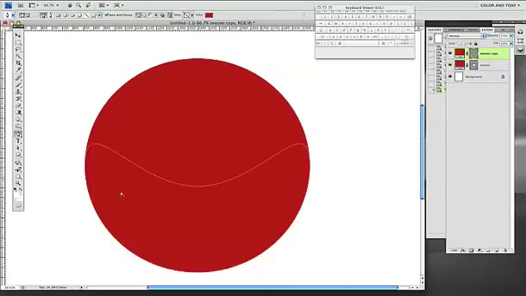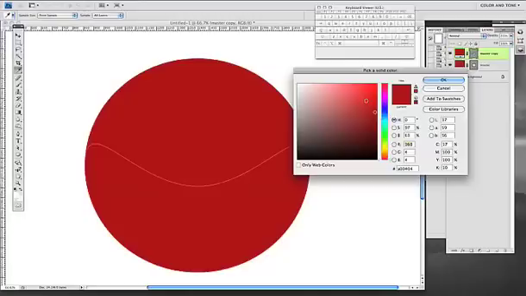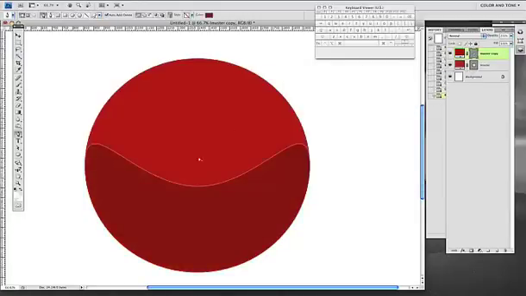What I want to do is, this is a shadow right here, so I want to make this a little bit darker. Well, how do I do that? I just go over to my thumbnail preview, which is the colored chunk of this layer, and I double click on it, and then I'm going to make this just a teeny bit darker. There you go, that's fine. Then go back up to the top. Now you can see the difference between the two, and this would become my shadow layer.